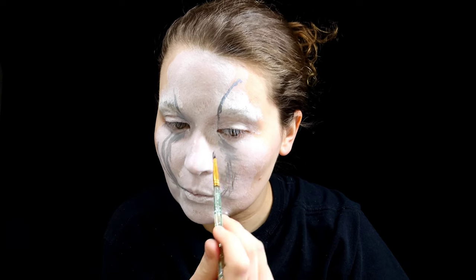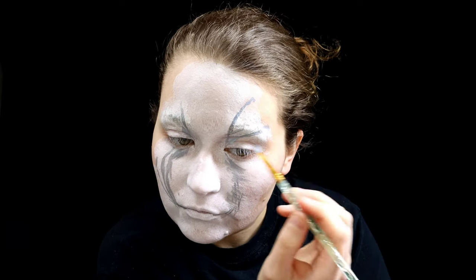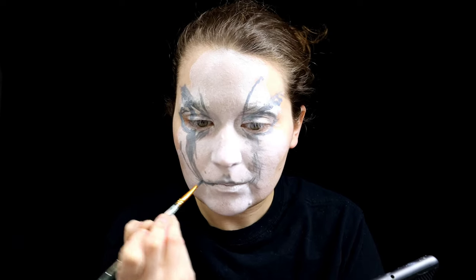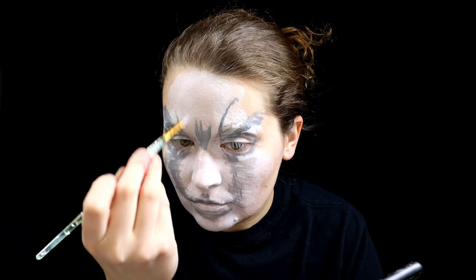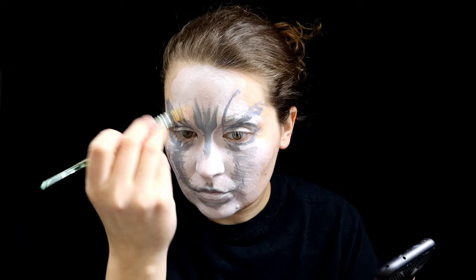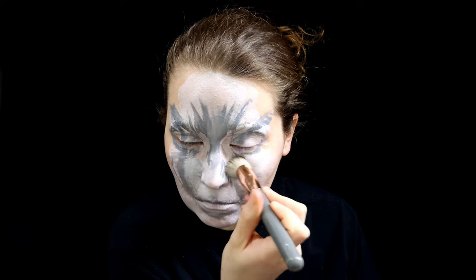At the edges, I'm blending this slightly into the white cosmetic I put down — this is going to make it look like there's some fur and give it some shadow. I'm going slightly over where my eyebrows are, drawing the eyes at just the corner of mine, putting down some shadow where the mouth is going to be along with the chin of the rabbit, then continuing to add darker areas and feathering them out, blending all of the color.